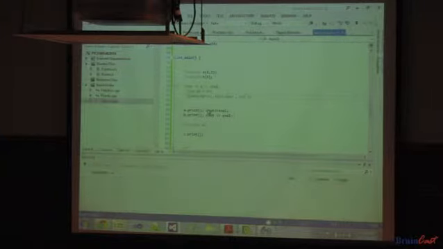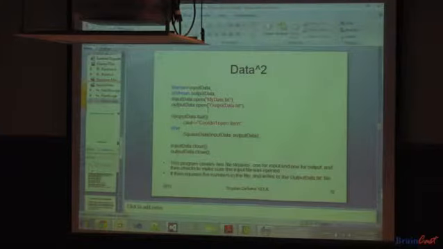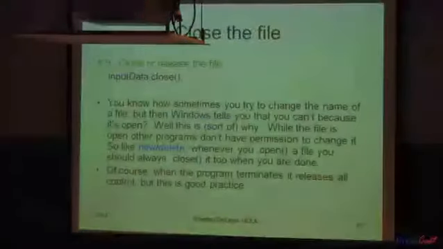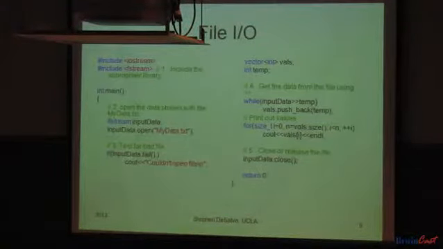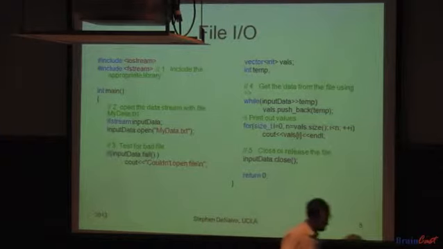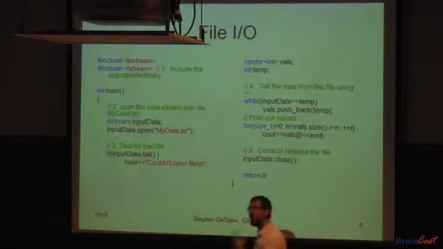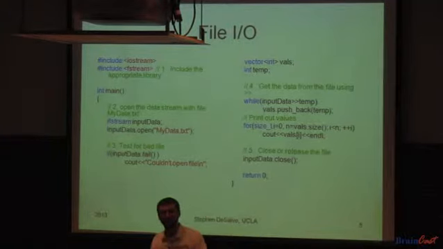Okay, so let's see where we left off. Okay, so remember with the file I/O, so we'll get back to what I just did with the fraction class in a second. Remember with the file I/O, we have this process here where it says, okay, let's say instead of cinning a bunch of data, we want to grab the data from an input file. Okay, how do we do this?